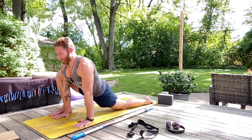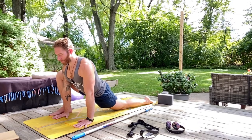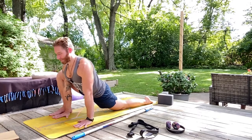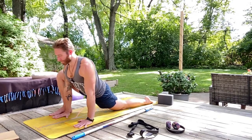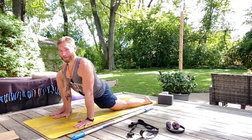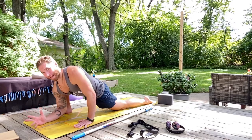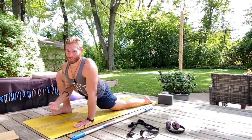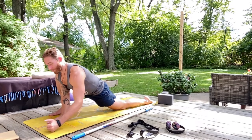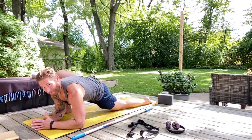See if you can breathe into the back of your rib cage, drawing out your exhales. Notice anywhere that you have any unintended tension right now — maybe it's your neck and shoulders, your jaw, or somewhere else. Maybe this stretch feels just right for you, but maybe you want to go deeper. Your option is to take one forearm down towards the mat — that might be enough — or maybe you want to take a pillow rolled up to lean into, or even both forearms.